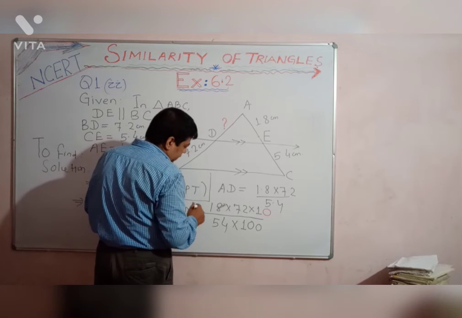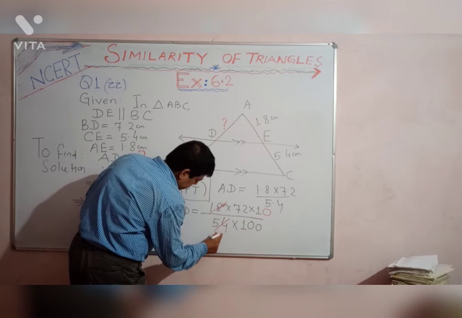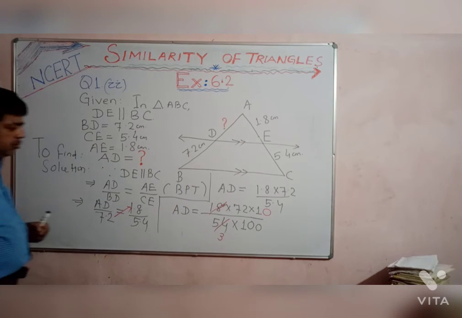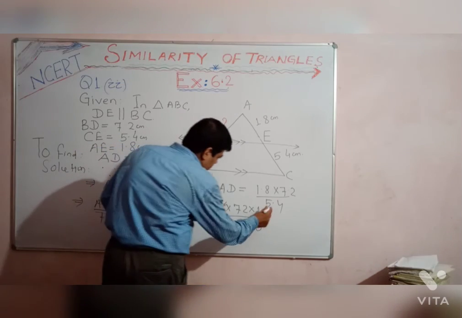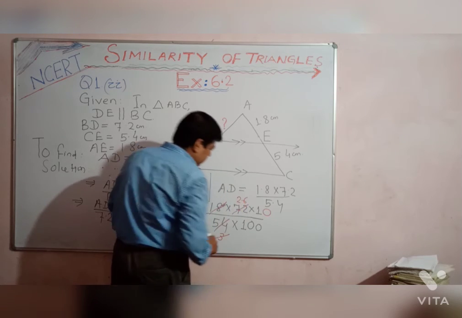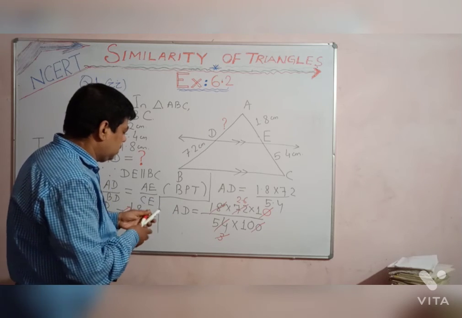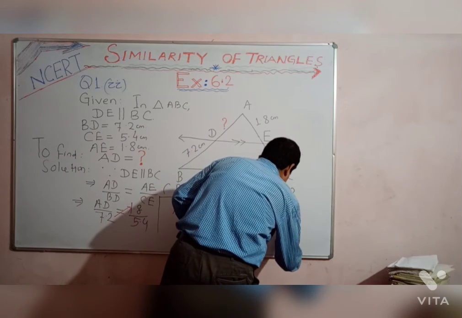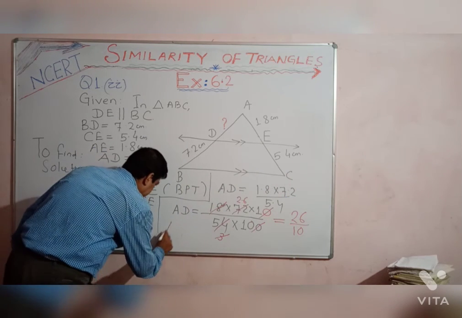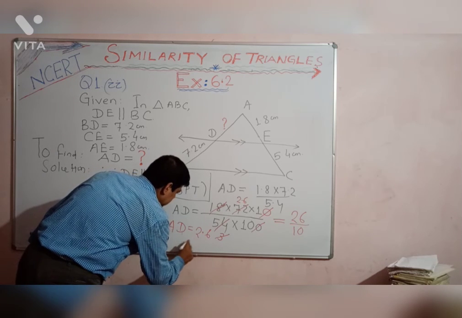Now you see, divide here now. Now you see, 18, 3 sixes are 18, and 3 eighteens are 54. Yes or no? Again, you can cancel here 3 and 3, 2 threes are 6, 1 3 sixes are 12, and here 10, here 10, can you cancel? Okay. After that the remaining term is 26 by 10, hence we got AD is equal to 2.6 centimeter. This is the answer.